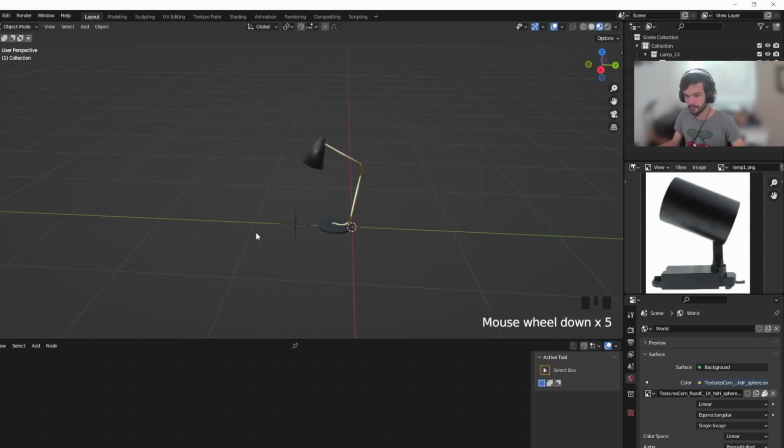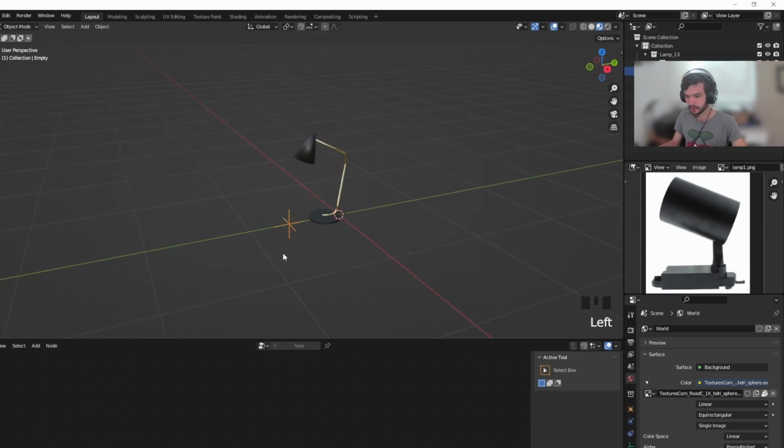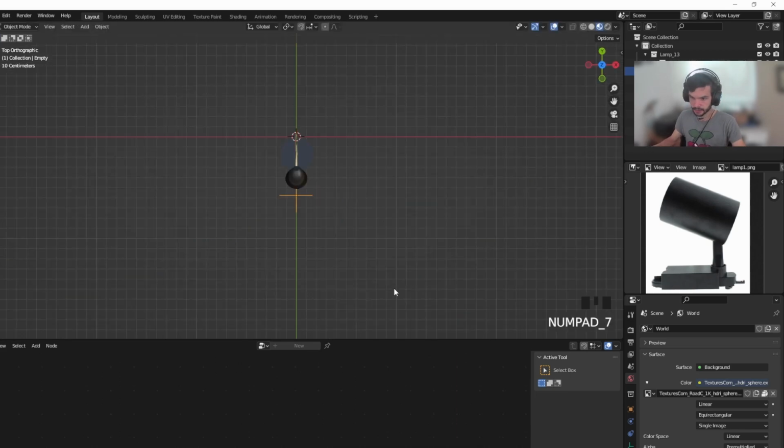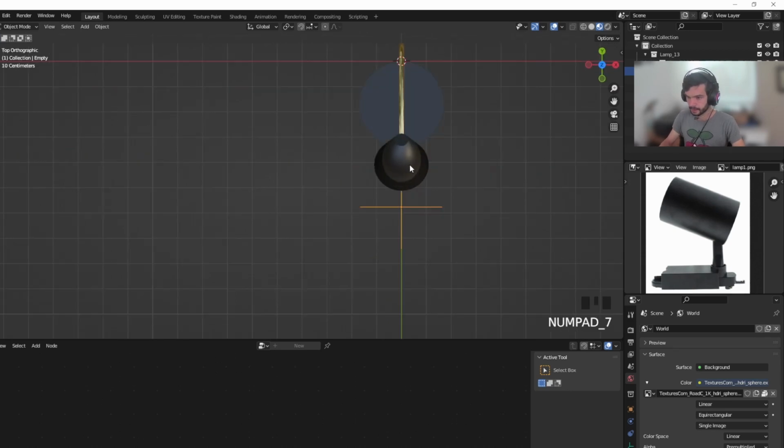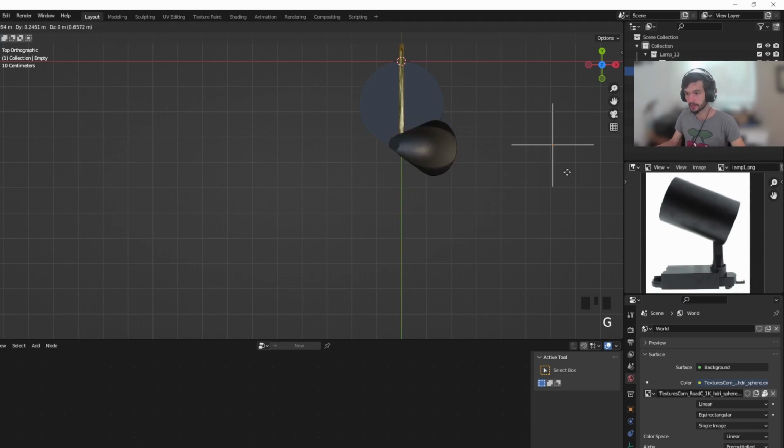So yeah, this is my lamp over here. If we go into top view, as you can see, this empty controls the lamp. Wherever the empty is, the lamp will look at it, no matter what.